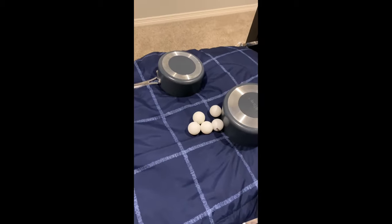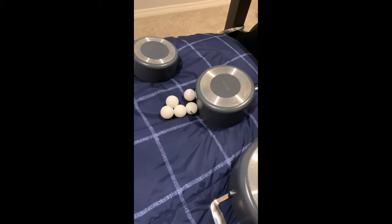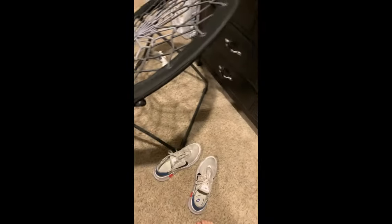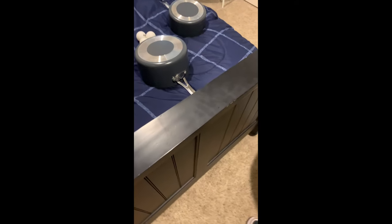Alright guys, today we got 3 pots, 5 ping pong balls, that's all I got, and we got a cup. Where'd the cup go? Cup's gone. Okay, we'll get a cup later.